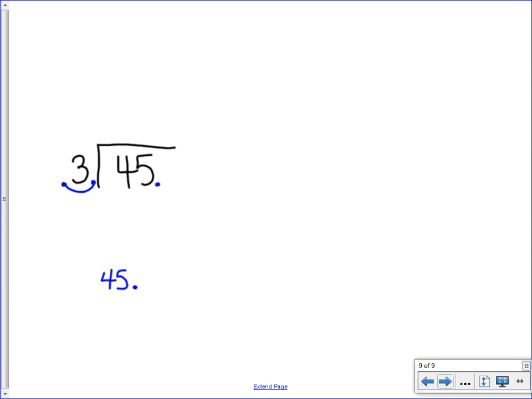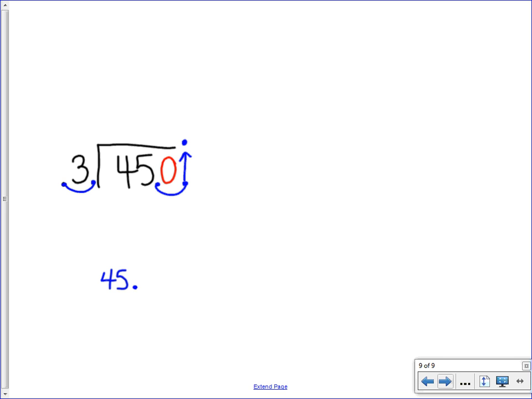Come back to my divisor. I moved 1 place. So in my dividend, I need to move 1 place. So my new location for my decimal is here. Bring it up to the top. I'm going to go ahead and stick it up there so I don't forget. But I have this open hole right there between the 5 and where my decimal is. Well, as with any decimals that we do, except our repeating, of course, when we have that empty spot, we fill it in with the placeholder of 0. Now, my decimal is in line.